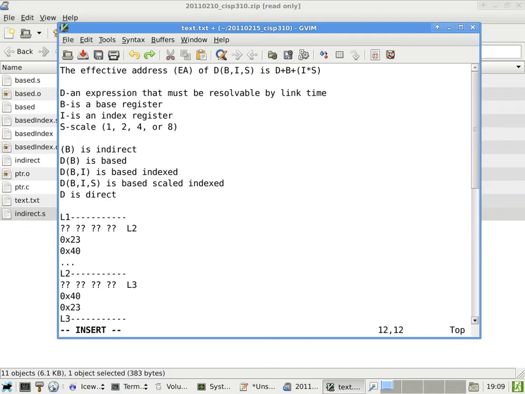The next question is, what is an effective address? The effective address is nothing more than a bit pattern. In the case of a 32-bit mode, it is a 32-bit bit pattern that becomes the address of where you find the content, where you actually find the actual operand. So that means the address itself is not getting copied.